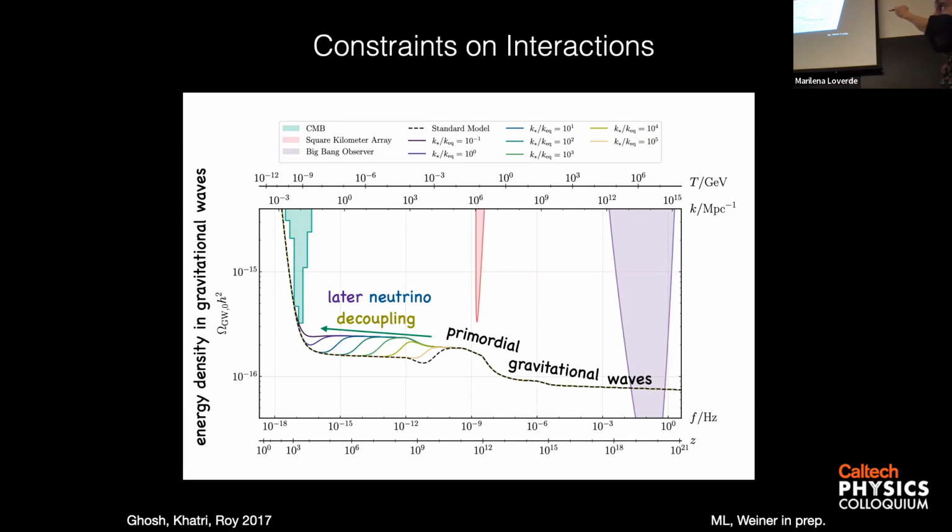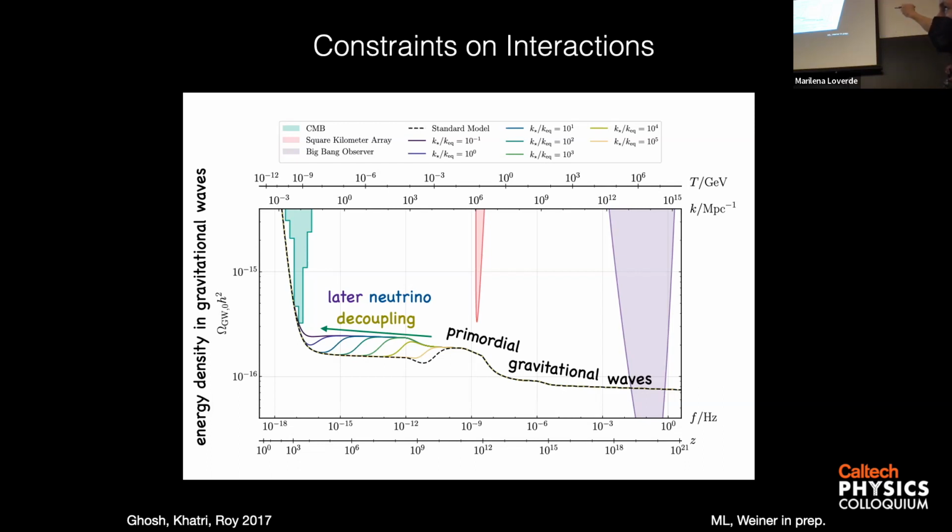So once standard model neutrinos decouple, the gravitational waves are damped. So the gravitational waves at these frequencies entered the horizon after neutrinos had decoupled from their self-interactions and were therefore damped. If I changed neutrinos so that they decoupled from their self-interactions later, then I would get the yellow curve, going to these green curves, going to these blue curves. So this purple curve shows what the gravitational waves would look like if neutrinos had never decoupled at all. And that would make the gravitational wave amplitude larger by like 30%.